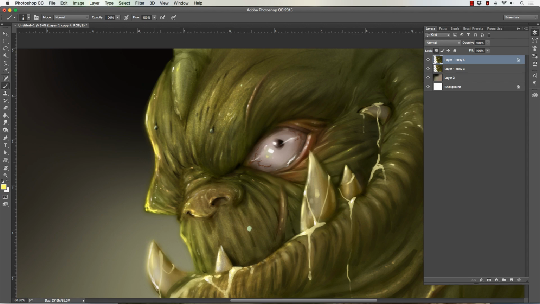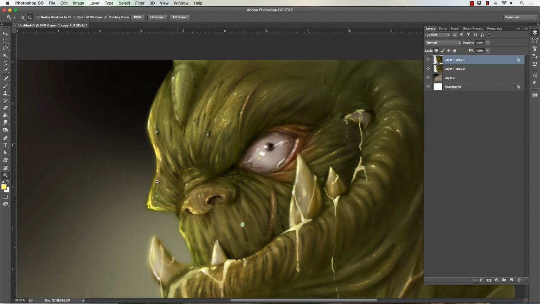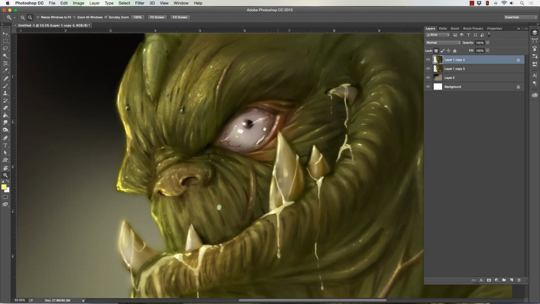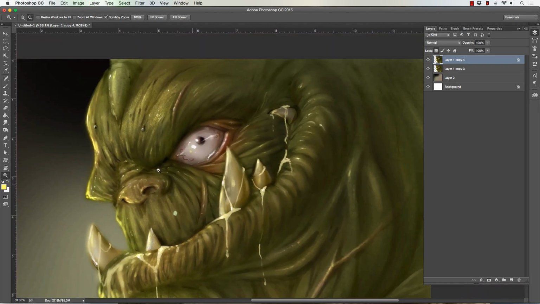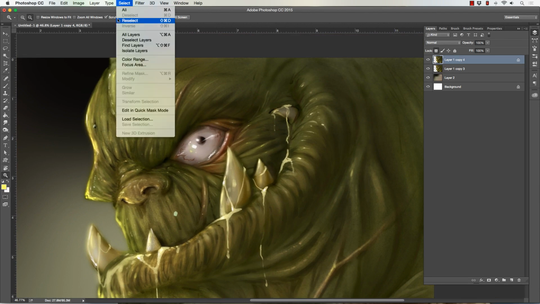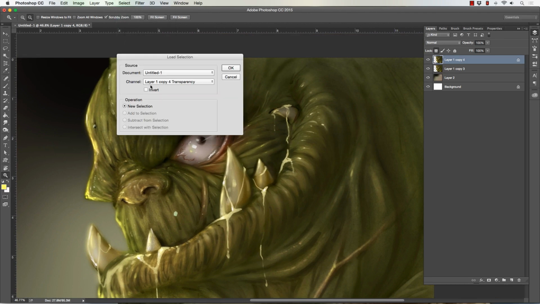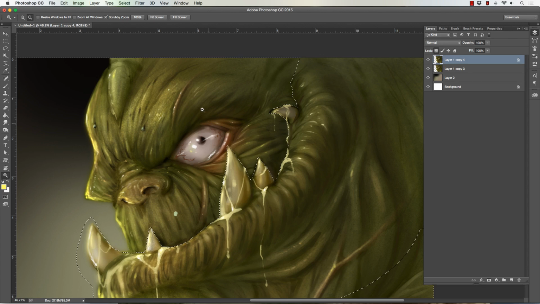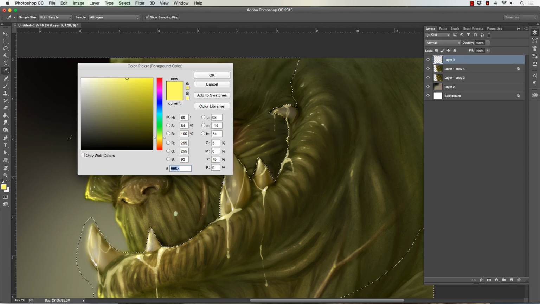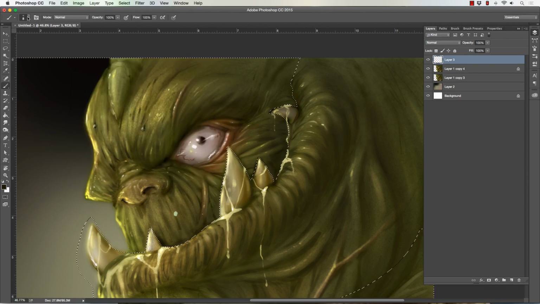And oh, I guess one last thing I can do, since I'll probably keep working on this, but I know if these videos get too long, they just get boring for everybody. So let's go select, load selection, click jawbone. And I can even do this with a different layer to check the work first. So I'll grab a really dark version of any of these colors, I guess. But then I'll grab the chalk brush.